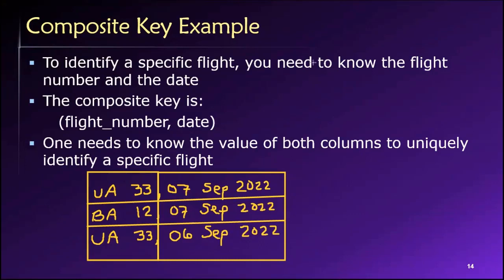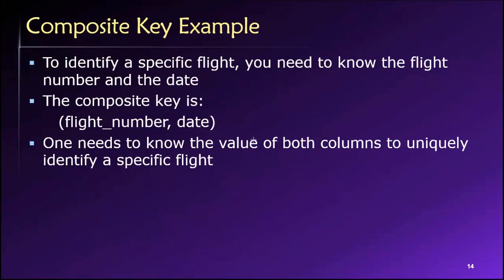Individually, the values within a column are not unique, but the combination of values from two or more columns guarantees uniqueness. So in this world of airline flights, it's not enough to know the flight number by itself. It's not enough to know the date by itself. If we want to be able to uniquely identify a specific flight, we could identify that unique flight through a combination of its flight number and date, but not by using either of those pieces of information individually. You need both of them to get the uniqueness.